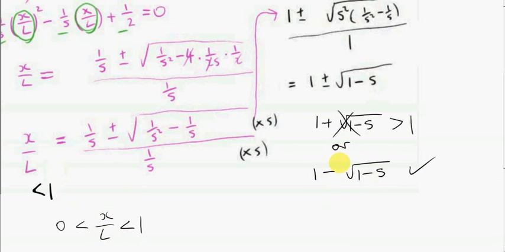By the way, notice as an aside what's inside the square root sign. s is the relative density of the rod, and that has to be less than the relative density of water. The relative density of water is 1,000 divided by 1,000, which is 1. So we need s to be less than 1. If 1 minus s is going to be greater than 0, we cannot get the square root of a negative value. If we want real solutions to our equation, we want x over L to be a real number. 1 minus s has to be positive, which means that s has to be less than 1.